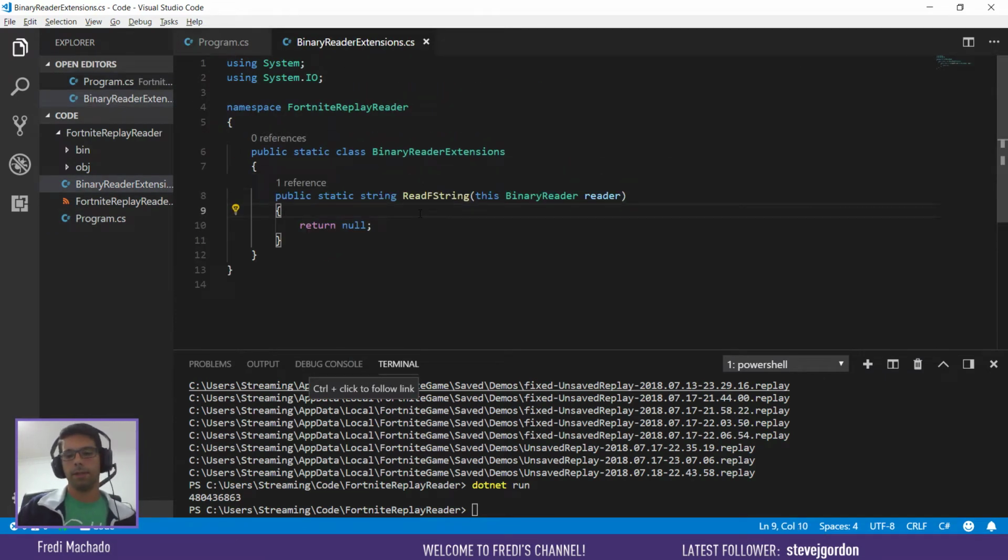But I'm going to call this length, just because.